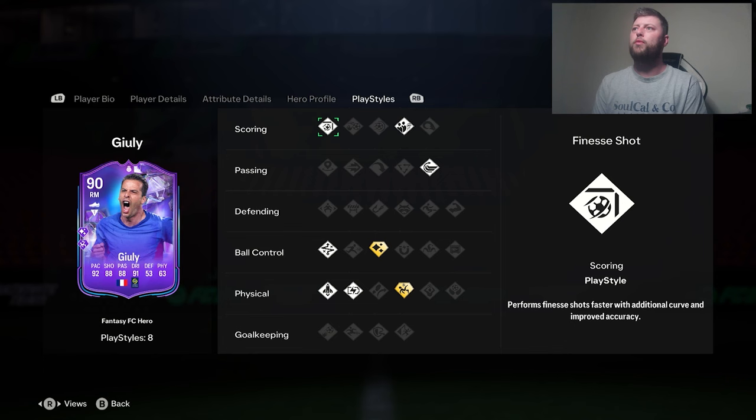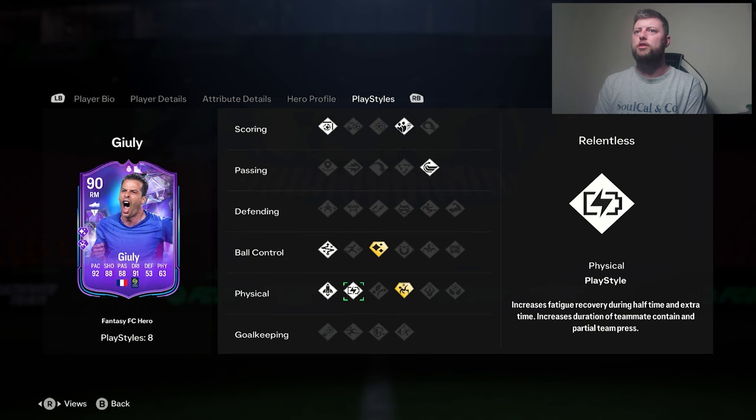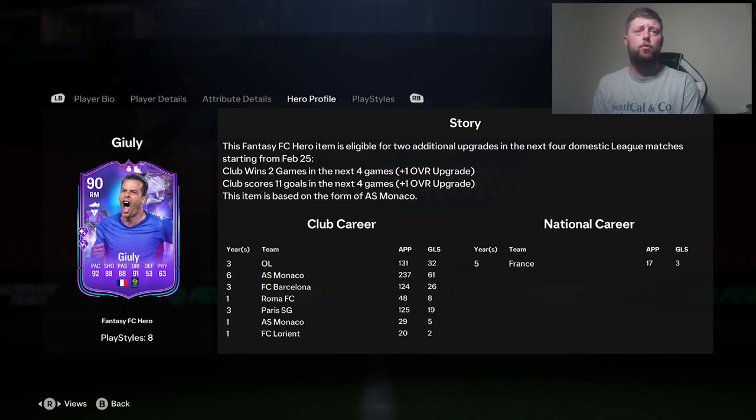So we've also got finesse, dead ball, whipped pass, technical, quick step, and relentless, as well as then our play style pluses. He obviously can get the upgrade of 2. So we can get a 2 overall into a 92 if Monaco win their next 2 games, or win 2 games out of the 4, and also score 11 goals in 4. I'd be interested to see if they do it.